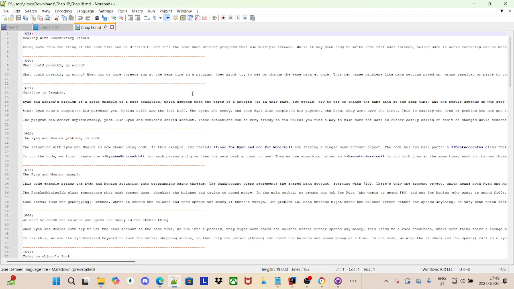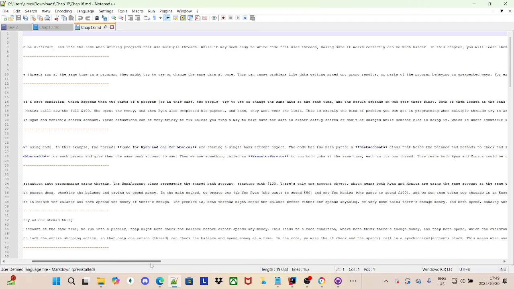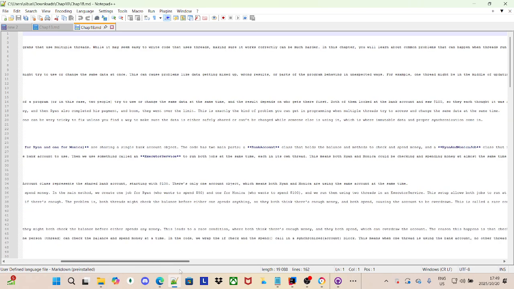Okay, so now we go to page 641, which is "Marriage in Trouble." Rian and Monica's problem is a great example of a race condition, which happens when two parts of a program, or in this case, two people, try to use or change the same data at the same time, and the result depends on who gets there first.